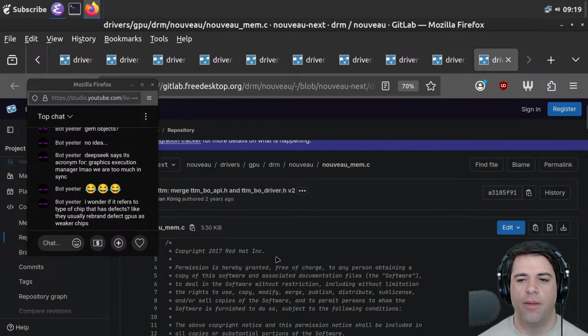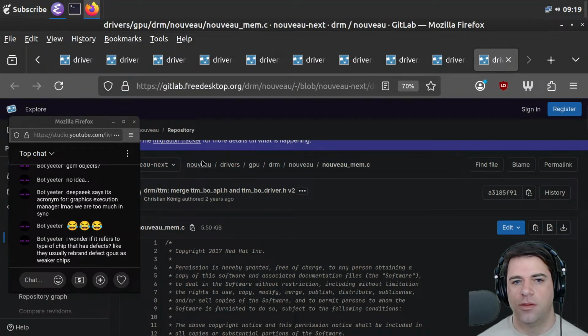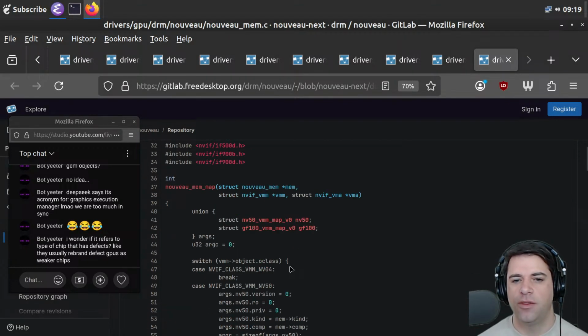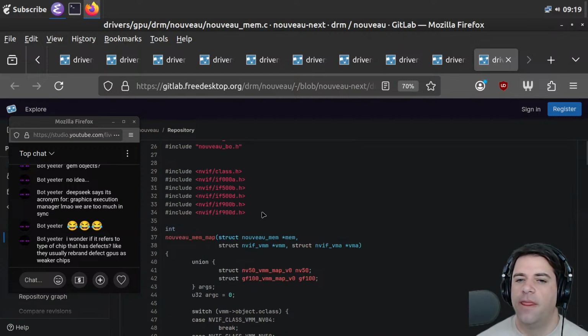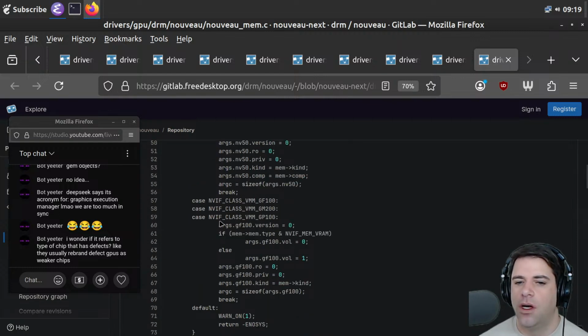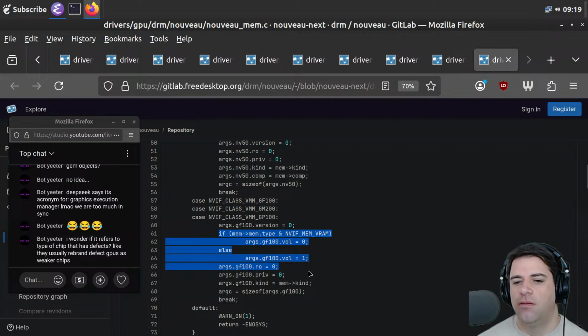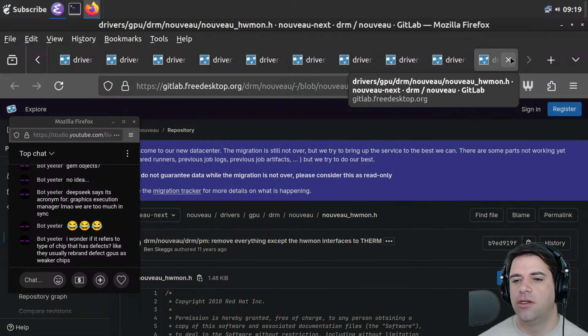It doesn't mean it's wrong or bad. It just might mean that I don't have my C driver hat on. It's been a while since I wrote straight up C, and I don't always remember what's easy and what's hard to do in it. This is some memory map stuff, which is important. It's got a bunch of case stuff. Like if we're in NVIF case VMM GP100, then we assign various things as 1 or 0, or the size of args.gf100, etc. So setting sizes so that presumably the memory computations can do the right thing.